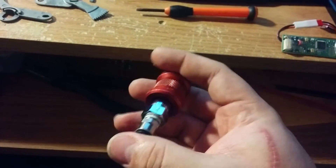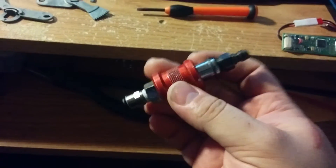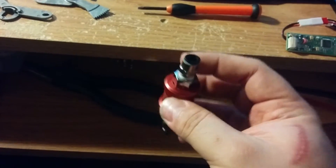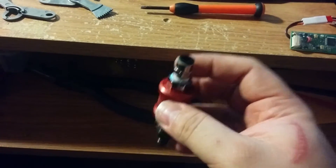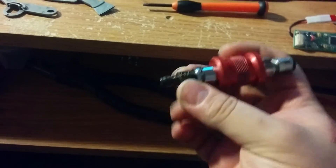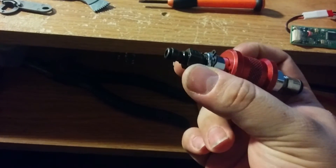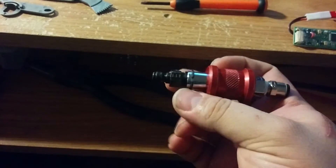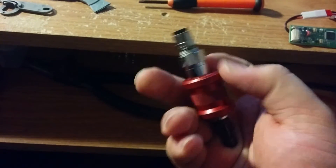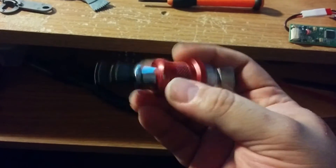Wolverine only sent me this, and I think it's a horrible oversight on their part not to send a full quick-detach assembly like this for the regulator — that's horrible customer service. I understand the product is still priced lower than Polarstar, but I still think the pricing and what's included is a problem.